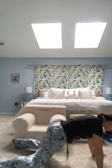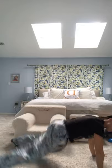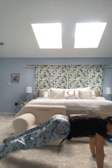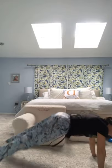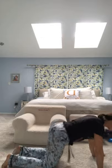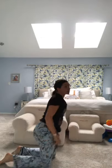Good. All right. Let's do 10 more seconds right here. Breathing on through. Last four, three, two, one. Always a good idea to do a child's pose in between. Yowza! Really feeling that in the upper body as we're just holding that high plank position.